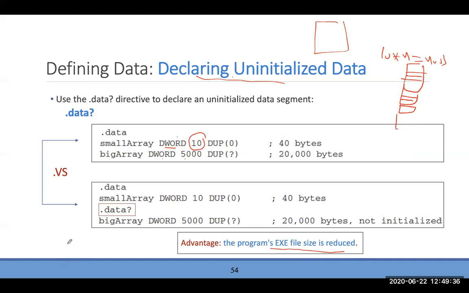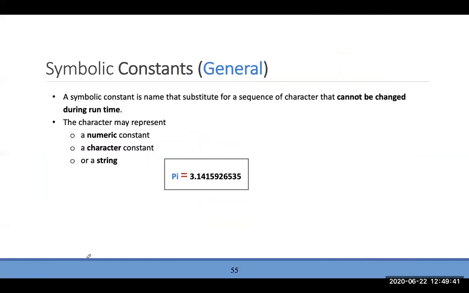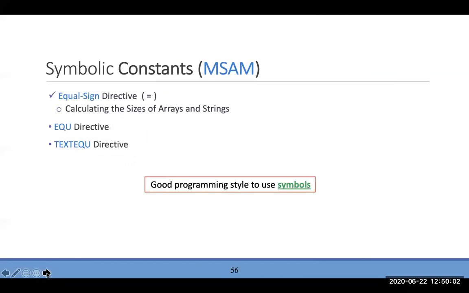As I said, assembly is all about performance. If you need more control, you need assembly. Here we're talking about constants. We talked about integers and strings. This is the way we declare integers in a high-level language: we say final, then the type, the variable name, and the value. Final means that we are not going to change things at runtime. We have the same thing in assembly language.